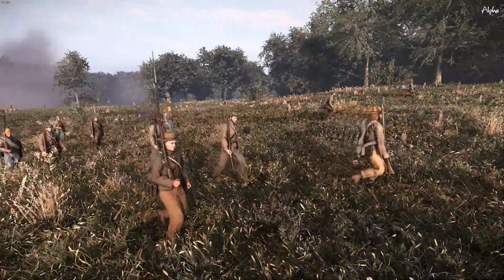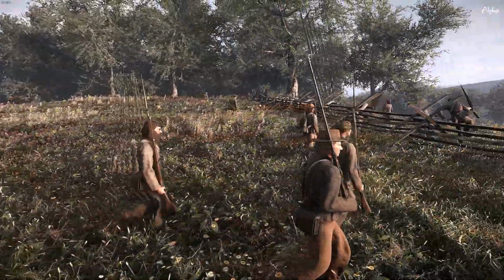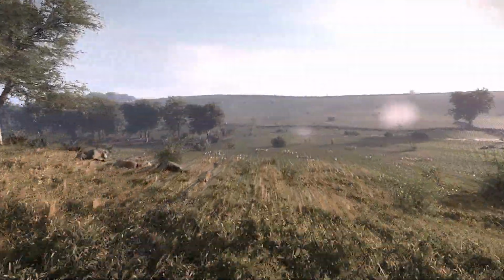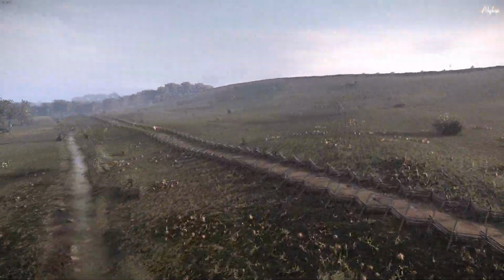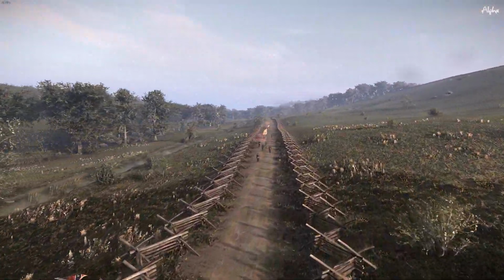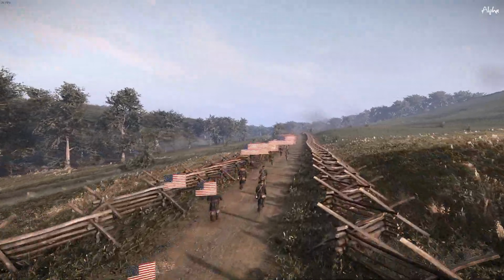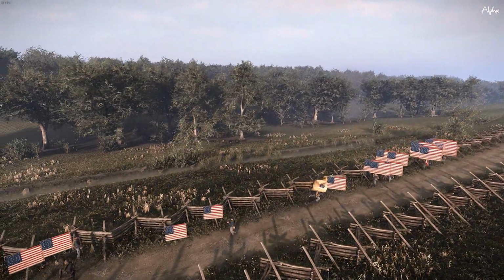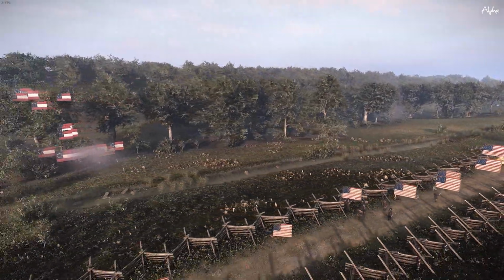Maybe not. But it's going to come down to tickets. They just need to take their time. Taking their time is going to win the game for them. They need to be patient and wait for the perfect opportunity to strike, spread the Union troops thin. It looks like that's exactly what they're doing. It looks like a lot of the Union troops are going to be forced onto that right flank, allowing for an opening in the center.